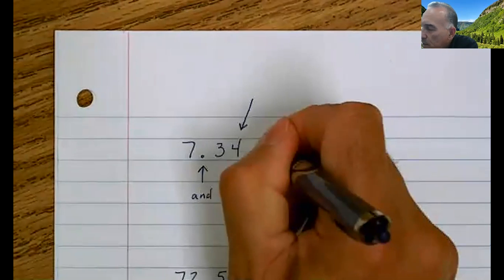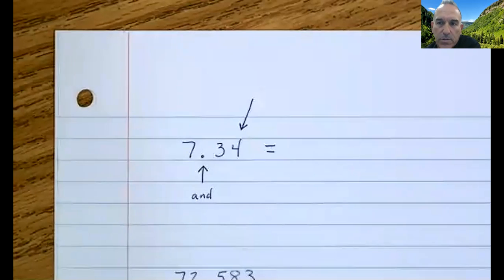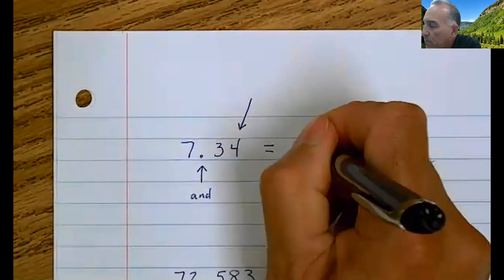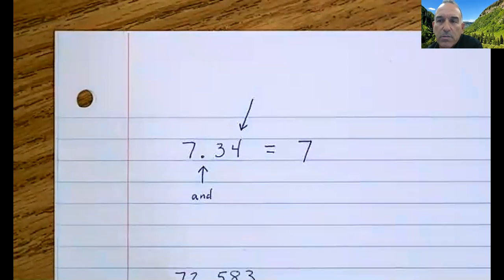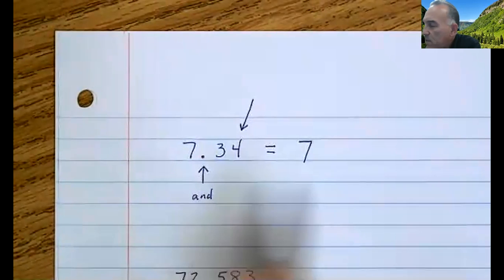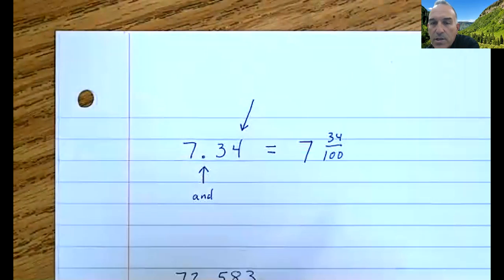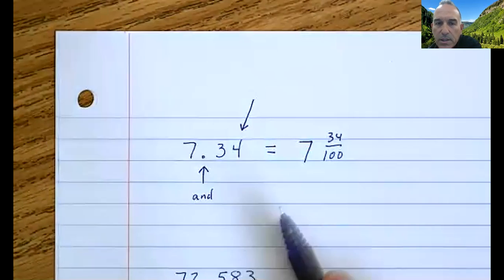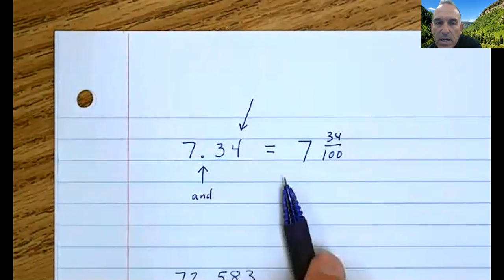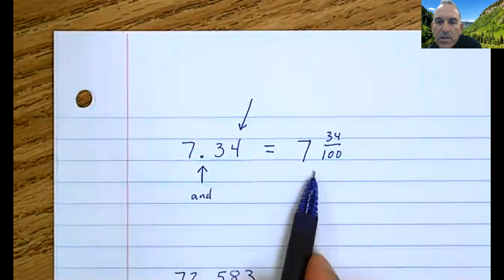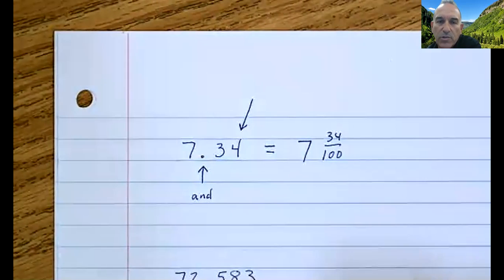Notice that I want you to also start thinking, when you see decimals, of these two ways. This will come in useful for you later in the year. I think it's topics 5 through 9, we deal with fractions. So when you see decimals, you can also be thinking of them like this. And this could be reduced, but don't worry about reducing at this point. Do you see how these are the same? This is in the hundredths place, so that's why this is 7 and 34 hundredths.